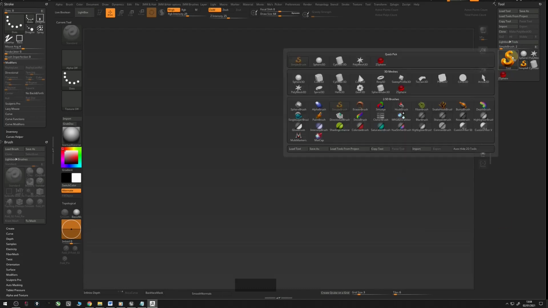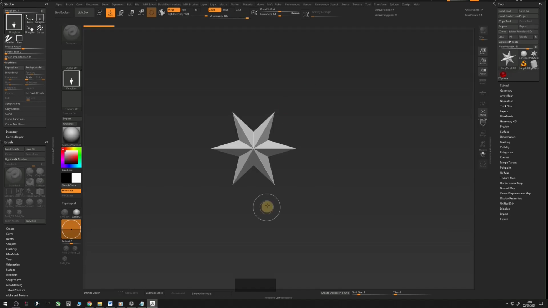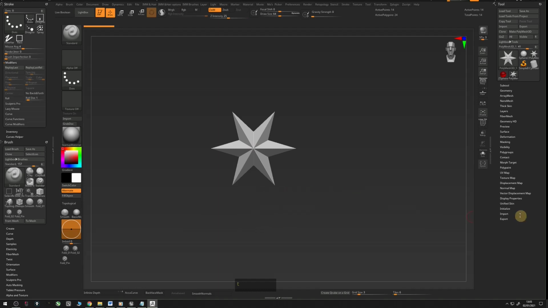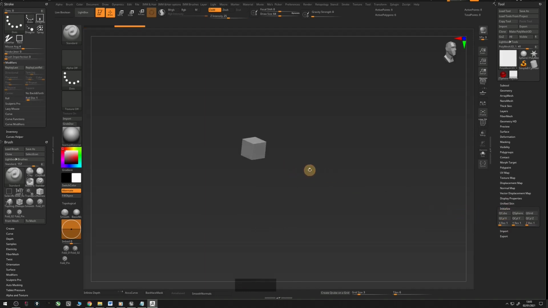Okay, so we're going to drop a PolyMesh 3D, press T to go to edit mode, initialize, set the resolution to 1 by 1 by 1, and then click on Q cube. So we have our cube. Press Ctrl or Shift F to go to PolyFrame mode, and Ctrl W to polygroup.